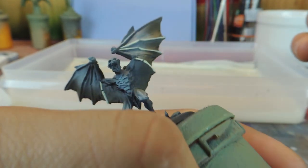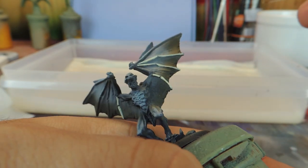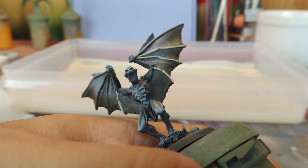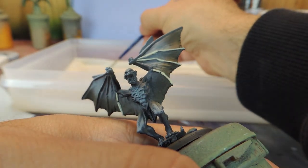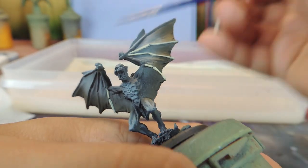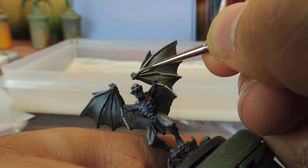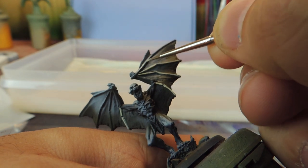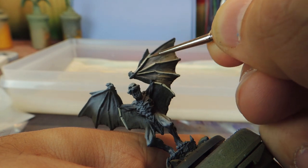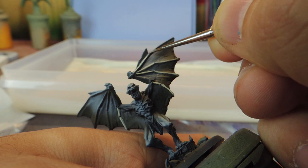This model in itself is a great model to paint. I was actually nervous to paint this guy. I figured, oh man, I'm going to botch this one up, because how in the world am I going to paint the wings and stuff like that? Usually what I do is I'll go on Pinterest and go on to some of the YouTubers that have tutorials and look at what they do, maybe switch the colors up, but use their techniques as best as I can.